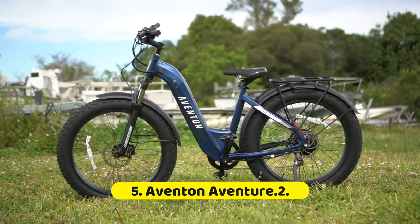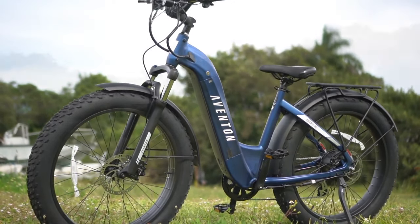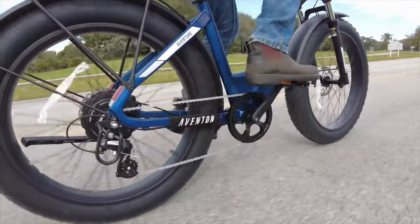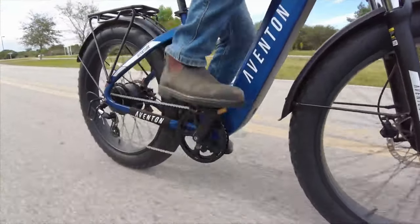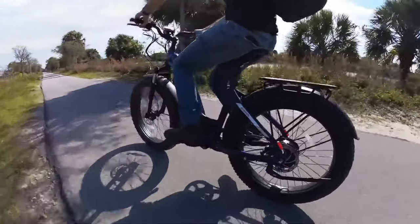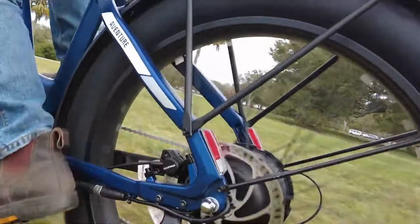Number 5: Aventon Aventure 2. If you're looking for a fat tire electric bike that's less than $2,000, the Aventon Aventure 2 is hard to beat. It's as good off-road as it is on pavement, has a beefy battery and a clear color display, as well as fenders that'll save your clothes from getting too muddy. Other necessities include a brake-activated rear light and turn signals. The Aventure 2 has both pedal assist and throttle modes, and the battery and wires are neatly integrated into the frame. The battery can be removed for charging, and it lasted nearly the advertised 60 miles on a charge, though we drained it much faster when we relied on the throttle.